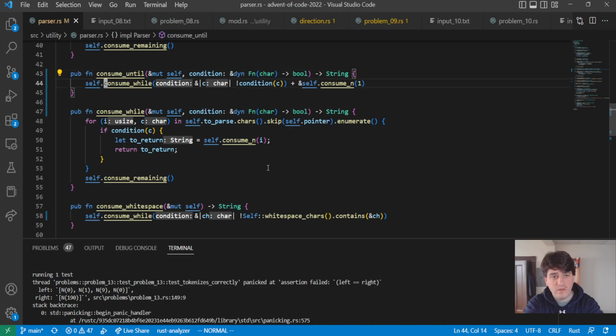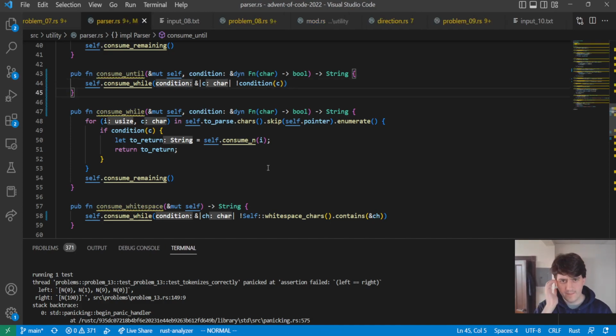Actually, I don't think we want to do this. So we consume until it equals something, and that's consume while it doesn't equal it. And to do that, it consumes until that condition is true, which is to say that condition is false.